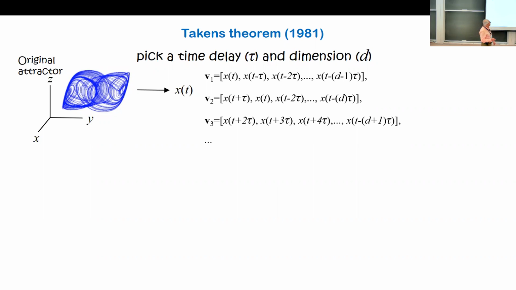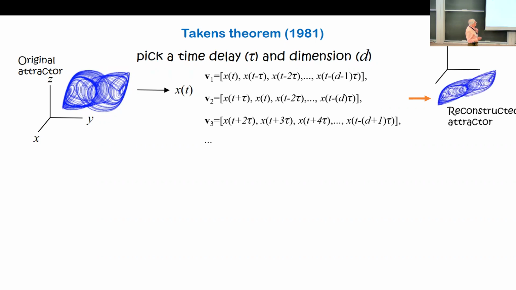And that's that you form these delay vectors. So you make a vector out of the output of your measurement in an experiment by just taking the measurement, the previous time, 2 times the previous times before that, and so on, and you make a d-dimensional vector. And then you shift them all to make another vector, v2, and you shift them again to make another vector, v3. So that gives you a bunch of points in this pseudo state space. At the time people did this, it seemed to recreate some kind of an attractor, maybe a little bit warped from the original one, but it looked geometrically correct.